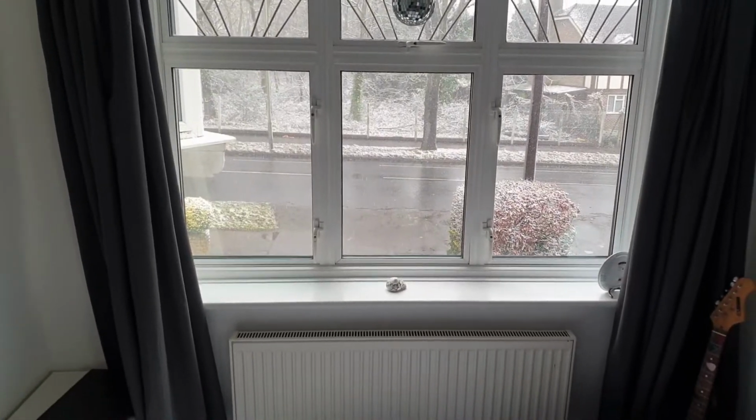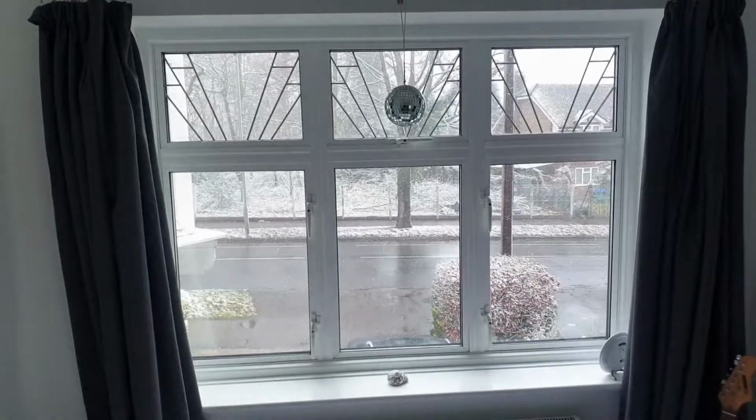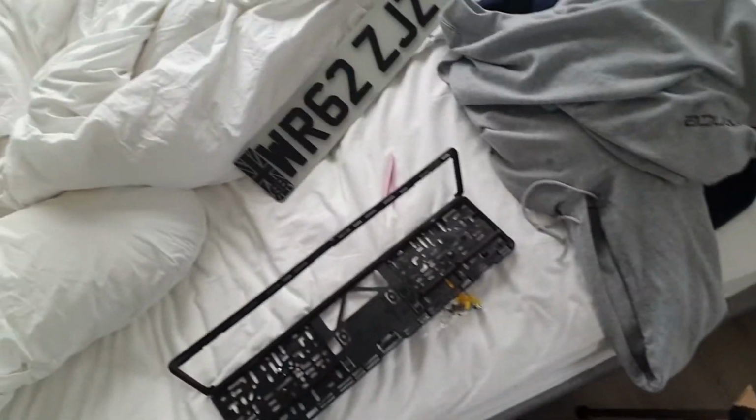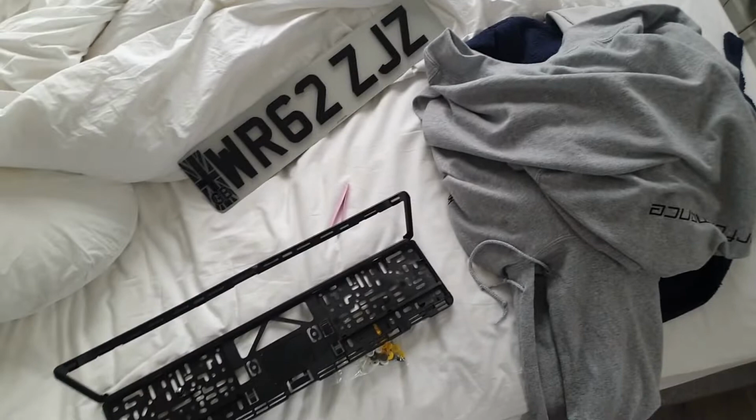Okay, you can't really see. Let me flip the camera and I'll show you. Yeah, it's snowing, mate. It's pretty wild. So yeah, we're still going to do it, but it's just going to be a bit colder. So I've got everything here.